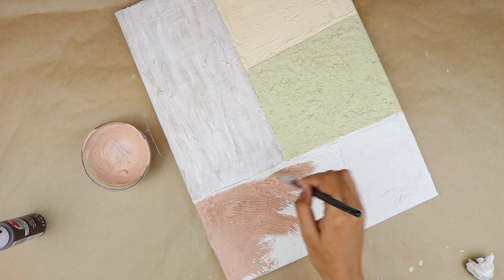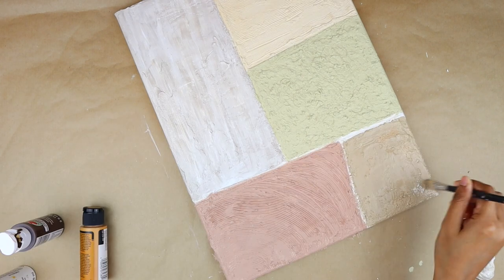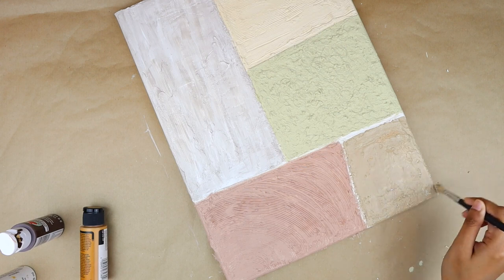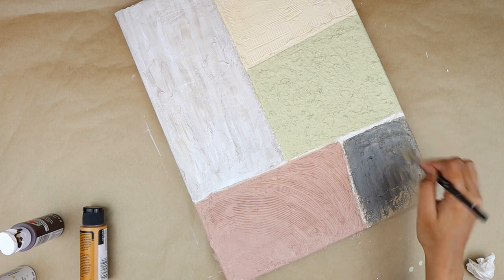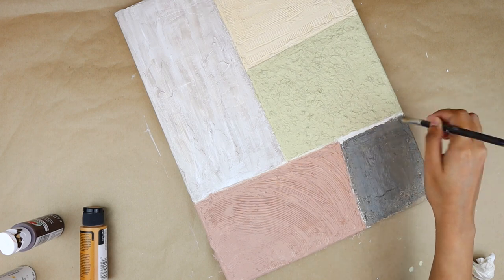First I painted the last section with this beige color, but I didn't like it at all. So I added some black paint and I ended up liking this so much better.